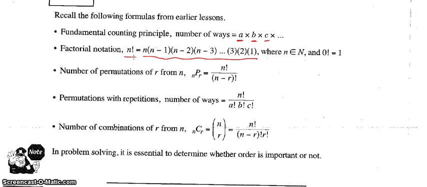Not all questions have that pattern. For example, let's say you want to create a three-digit number with only odd digits. The first digit will be 9 because you have 9 choices, 1 to 9. The second digit will be 10, and then the last digit will be 5 because there are only 5 odd digits. So the answer will be 9 times 5 times 10.